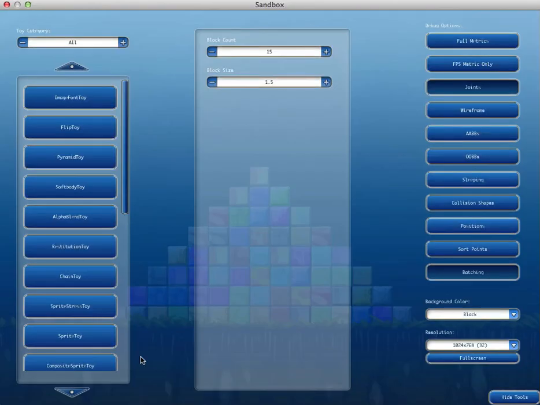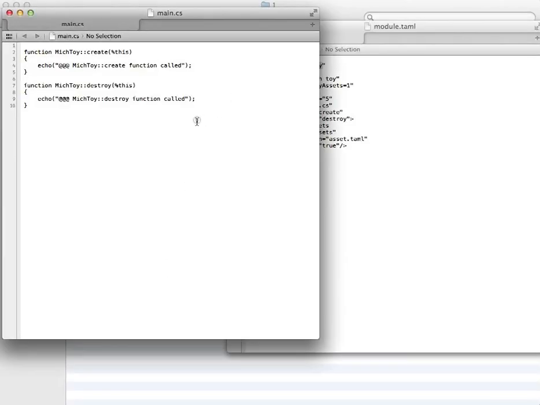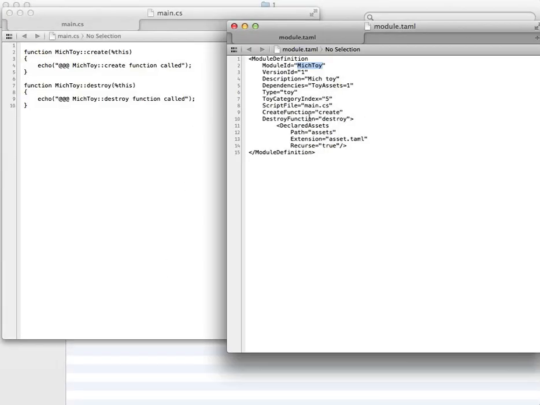And this is the bare minimum to get your module loading inside of the sandbox. And from here, it's completely up to you to do whatever you want. Now thinking about other things, from here I can create some assets because I know my module is set up for that. Or I can create some scripts and start executing those.